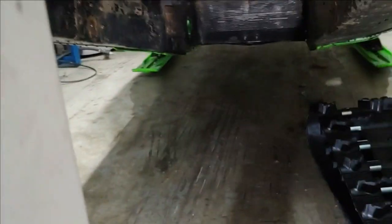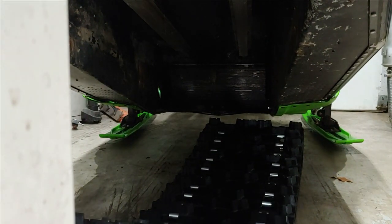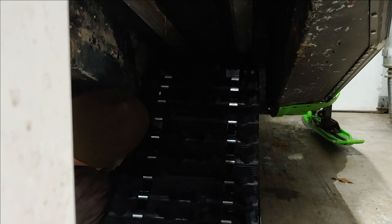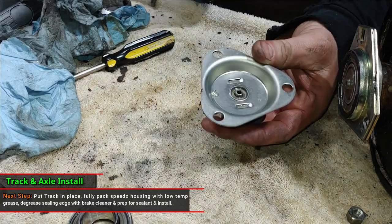All right, so let's go ahead and get this thing under and start prepping to get the axle back in and get this on the road. So the next step here is we're going to go ahead and pre-pack this.